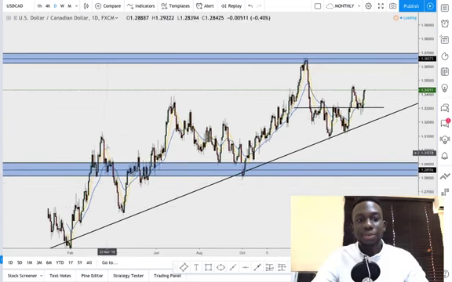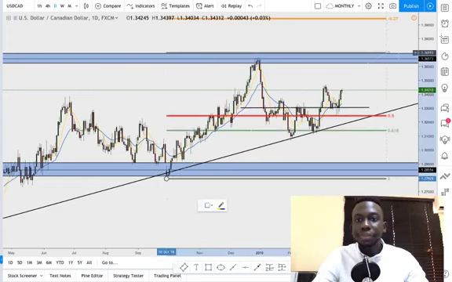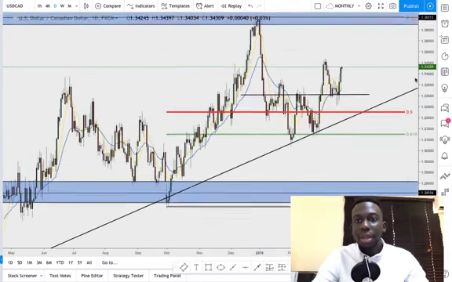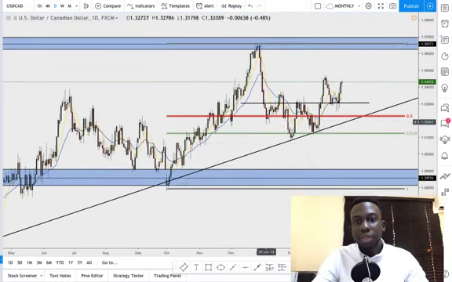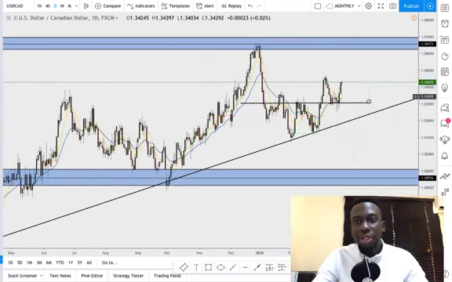As you can see, the market has been ranging higher highs, higher lows, higher highs, higher lows. We came into the trend line, okay? I brought out my Fibonacci from swing low to swing high. As you can see very clearly, we came into the Willis zone, bounced off the Willis zone, and we're currently looking at some upward direction, okay?